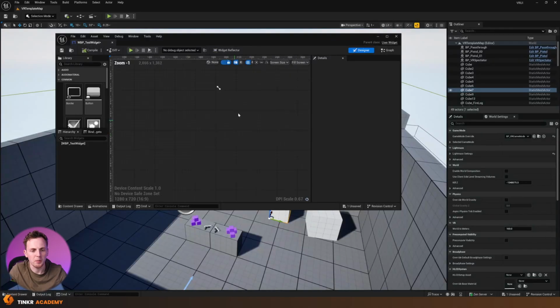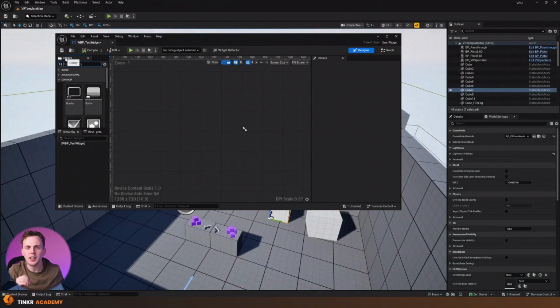We've got our viewport in the middle here, which we can scroll in and out of to zoom in and out. And then we can hold down right mouse button to click and pan around. We've also got the library in the top left-hand corner. The library is going to contain all of the components that are going to make up your user interface. So things like your buttons or your text or your progress bars or your images, you're going to be able to access all of this in your library. So with all of that being said, it's time to take a look at this in action.